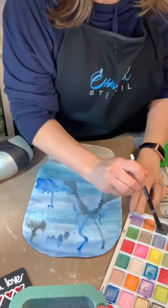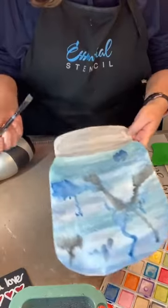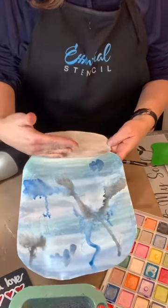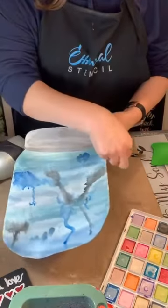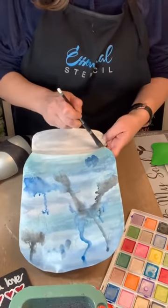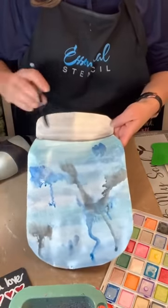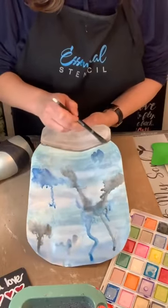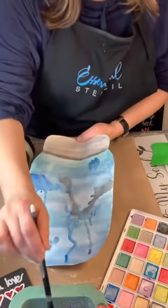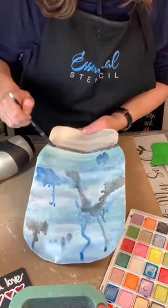I'm grabbing some more of that dark color, ladies, because I do kind of like it. I think I'm going to add it here where the lid would be, and then you have the glass part of the jar, like that transition place. Normally, I would do this with black, like a marker or a gel pen, but since I have this color already incorporated in the jar, I'm gonna come in a little bit with that black and just add it up here as the line.